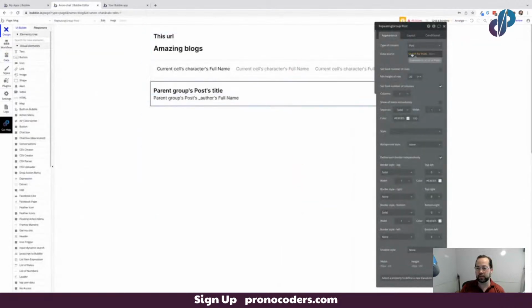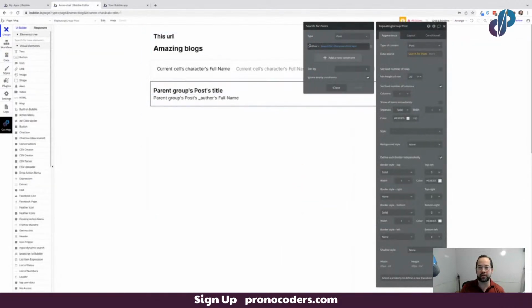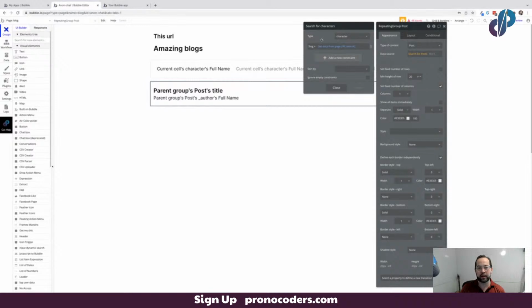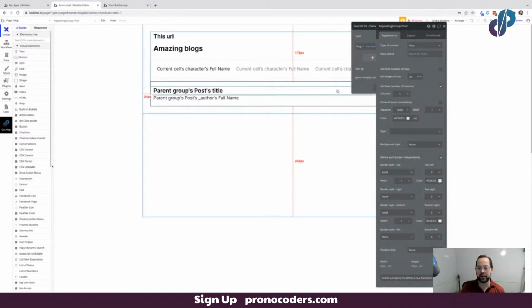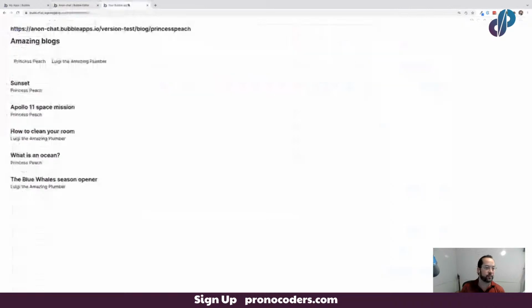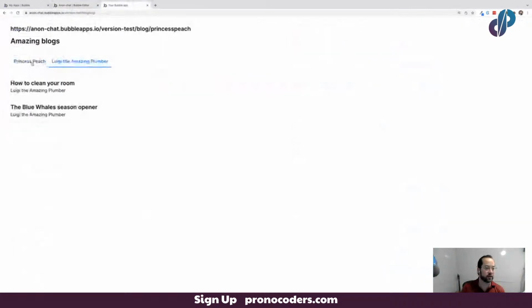And so we're doing a search for posts, and we're going to limit it by author, and we're going to search for characters where the slug is the second page path in the URL. And if there's nothing there, we're ignoring that, and we're going to show everything. And so that's how this part here is working.